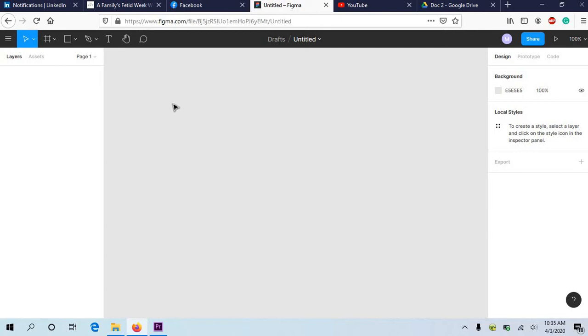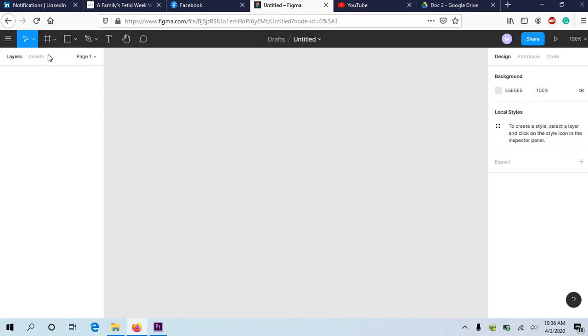So we're going to go to the untitled screen where it says drafts up here. First of all, let me walk you through a few things. We're going to choose this thing right here. The tool panel, which is what you see here, will allow you to select stuff, and this will allow you to scale stuff more thoroughly.